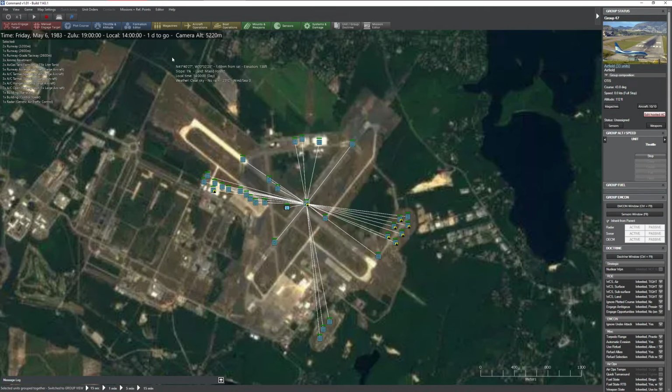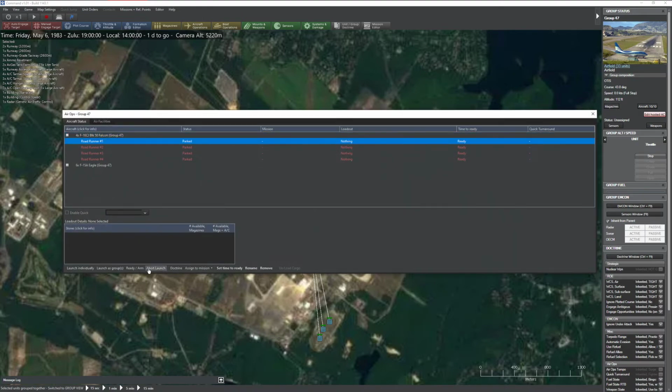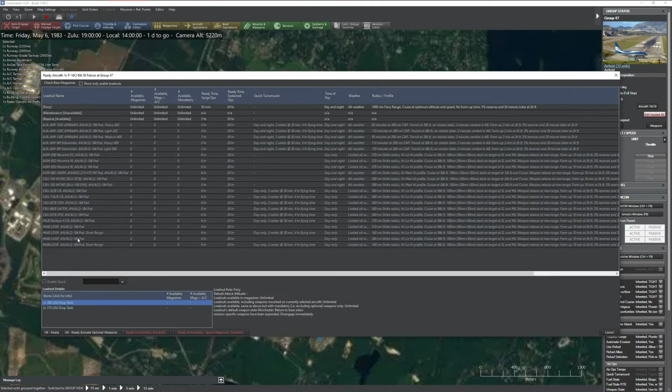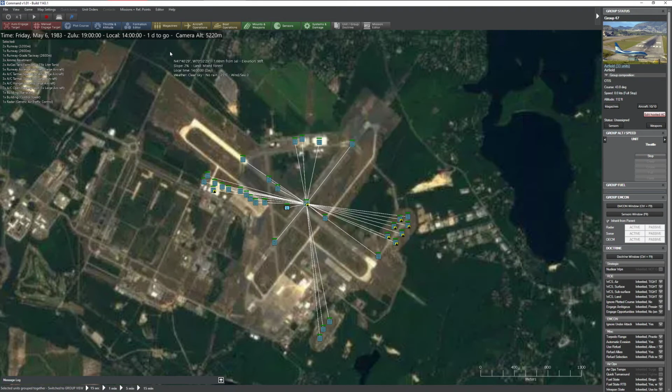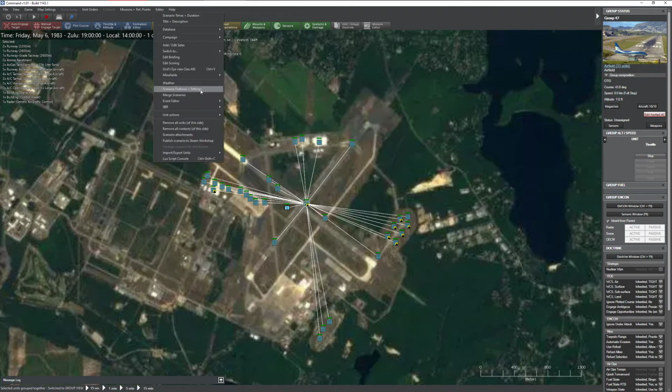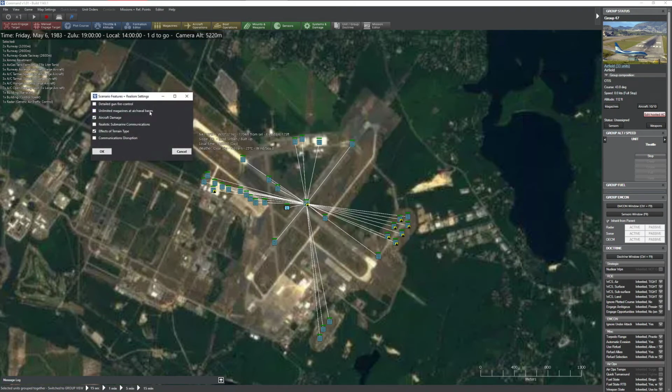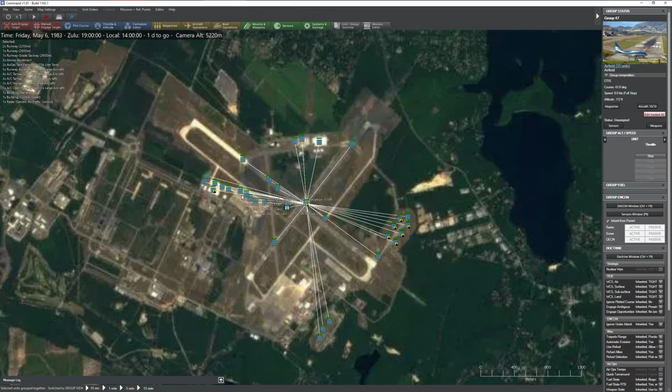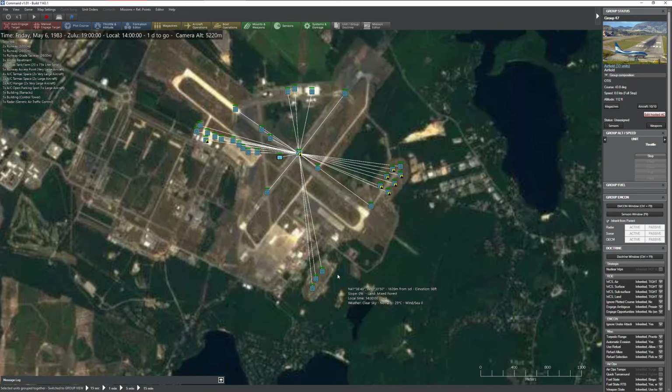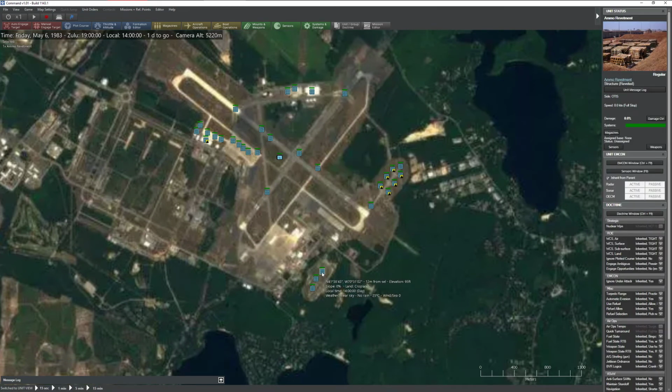Now, one thing you're probably noticing is when I'm hitting F6 and I click one of these and hit ready arm, you'll notice none of these loadouts are available. The reason for that is, if you were to go to the editor real quick and check my scenario features, I don't have unlimited magazines on. If you wanted to be able to arm these F-16s and not have unlimited things, you'd have to actually find your ammo storage, which for us, if I recall correctly, was down here. I tapped the 9 key on my numpad, by the way, so I could manually select these units.